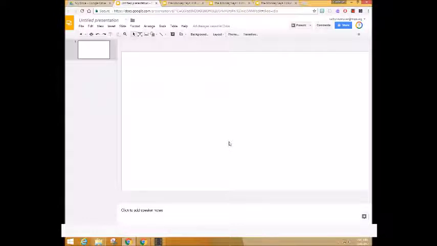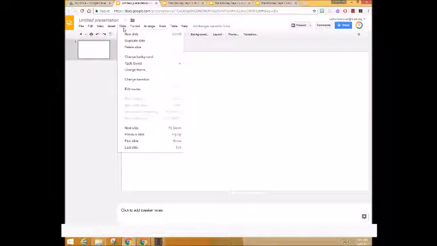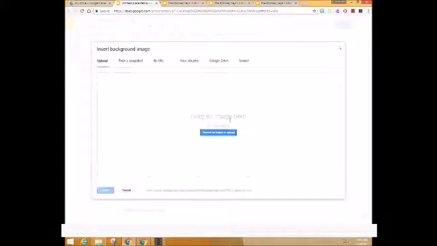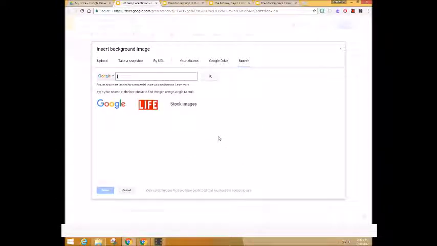The first step is to find a background for the scene, the background. So again, we're going to go to the slide menu, change background, and click choose. I'm going to go search using Google search engine, and let's search for an aquarium.